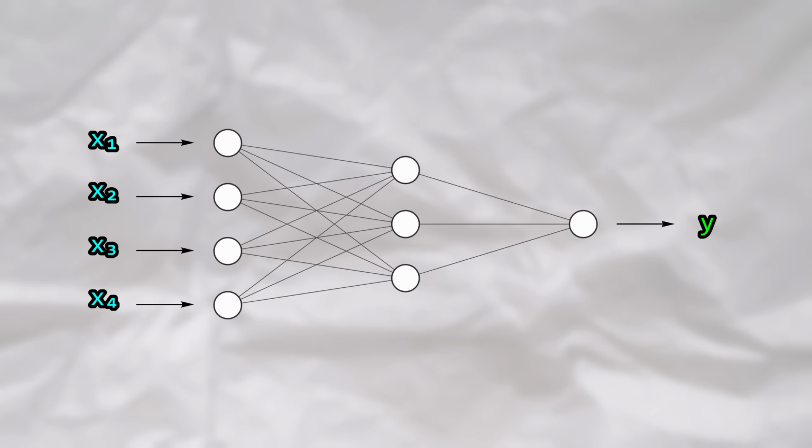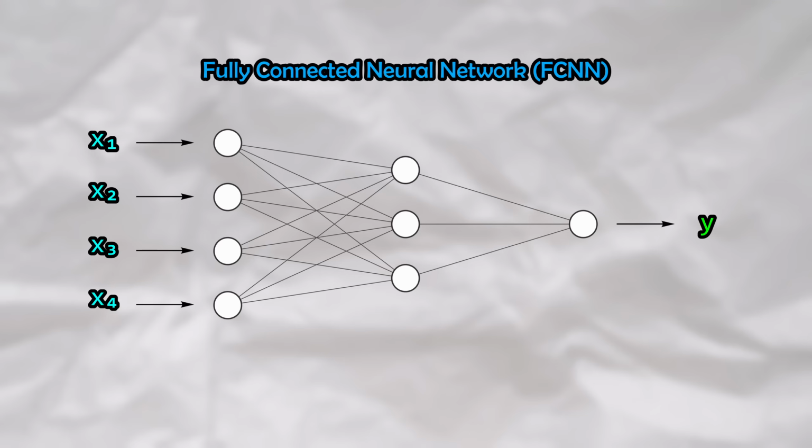This is what this neural network might look like if it was implemented in the real world. What you might notice here is that every single input feature is connected to every single node. In other words, every single node is fed all 4 features from our dataset. We don't need to pick and choose which nodes are supplied with what data. This type of architecture, which is very common, is known as a fully connected neural network, or FCNN for short.